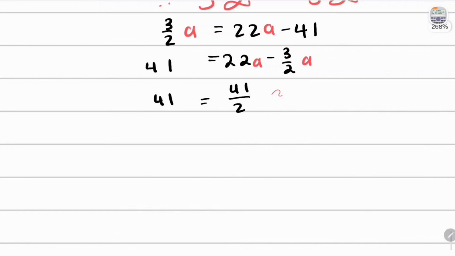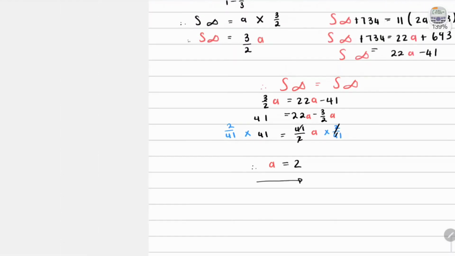Okay, to solve for a, you can simply multiply both hand sides by the reciprocal of this number, which will be 2 over 41. That way, the numerator cancels and the denominator cancels. And we will do this on both hand sides. So remember, this is really in the numerator, that's in the denominator, so they'll cancel. So that gives you a 2 there, and these cancel completely, and that gives you an a, meaning a is finally just equal to 2. And that is our answer. That is the value of a.